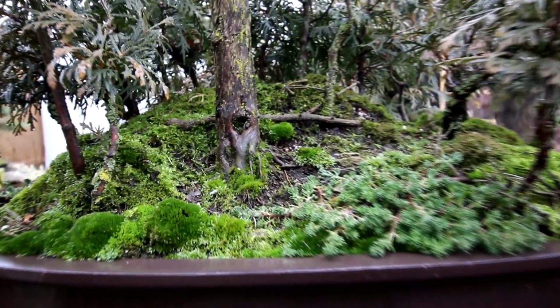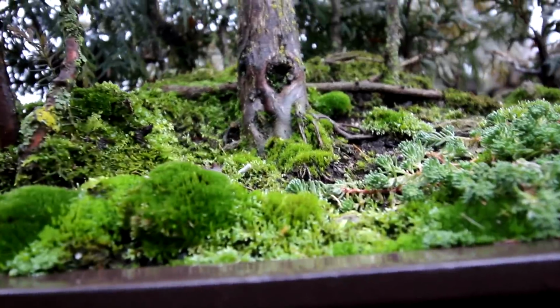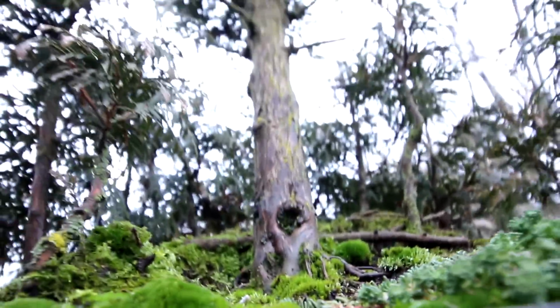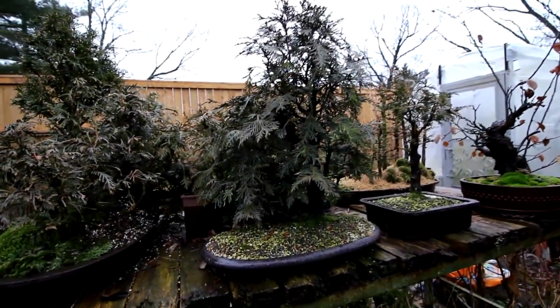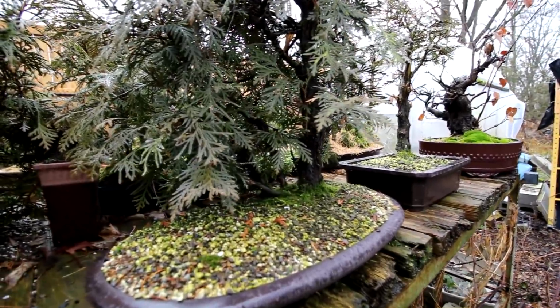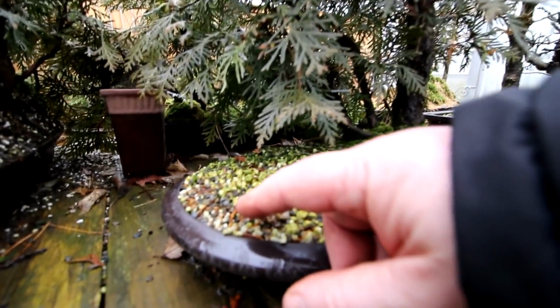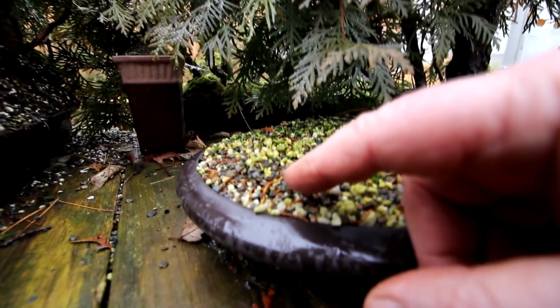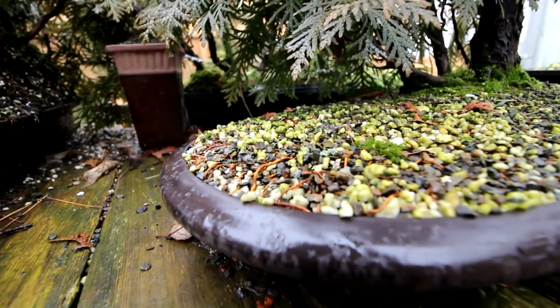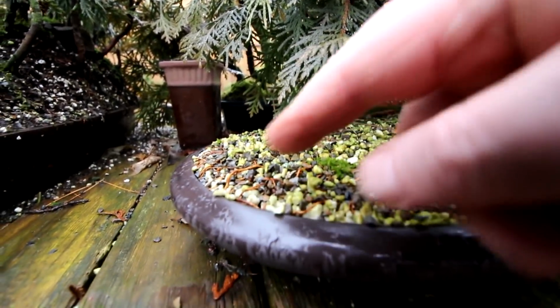Everything's looking good out here on the benches. The moss is definitely nice and green. My clump style cedar here definitely grew well this year. It needs trimming. And you can see down here how the roots have grown in the soil. Yeah, you can see them sticking out of the soil all over.